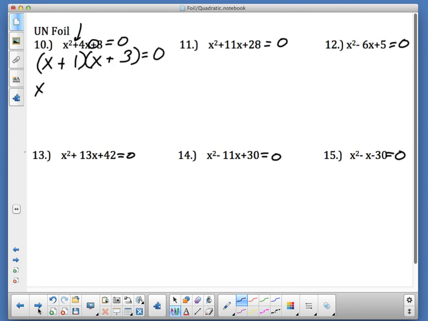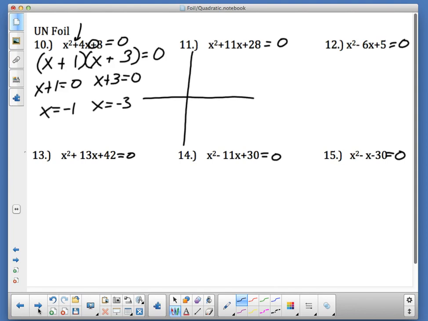Okay, now, keep in mind, the zero product rule states that if 2 numbers multiplied together are 0, like I have set these up to be, then one or both is 0. So we have to find out when x plus 1 is 0 and when this is 0, because they will be the places our parabola will cross the axis. So x is equal to -1, x is equal to -3. If I do this, I got -1, I got -3.